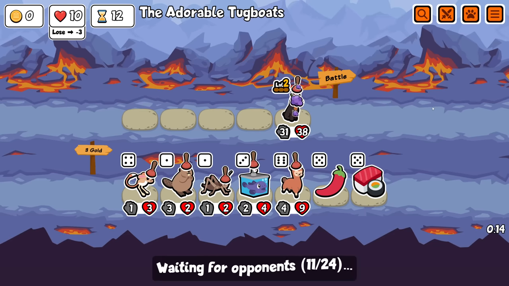Okay. Oh, Jay, did you kill Derp? You're dead with a level 2 Doberman and a level 2 lion? Seriously?